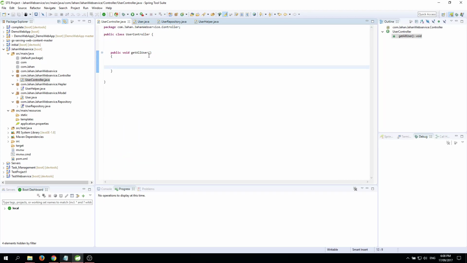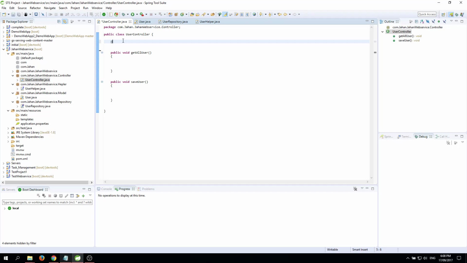So in this controller I will create another function for saving the data, and for each of the functions there should be a URL mapping.